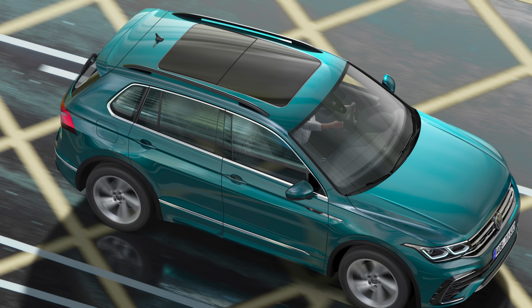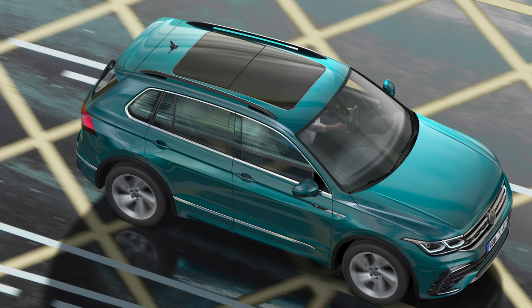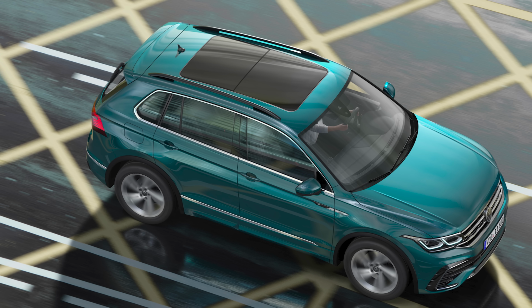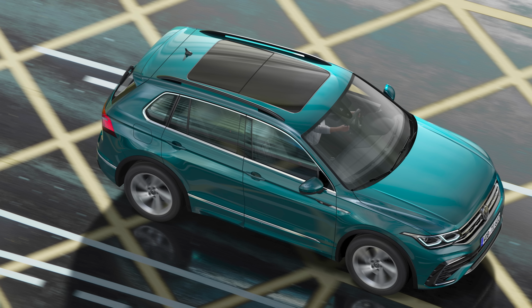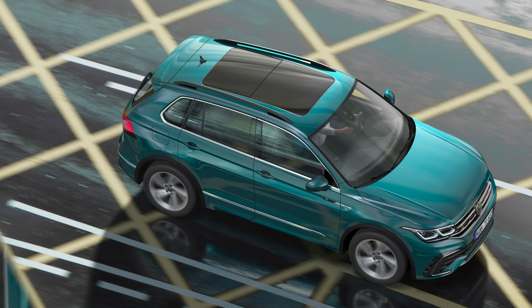We don't have too many details just yet, but it does appear that the interior is still going to be fairly monochromatic, very similar to what we saw in the 2020 model year vehicle. There are going to be a number of different upholstery choices as well as colors inside and outside, but the majority of the interior still does remain black.